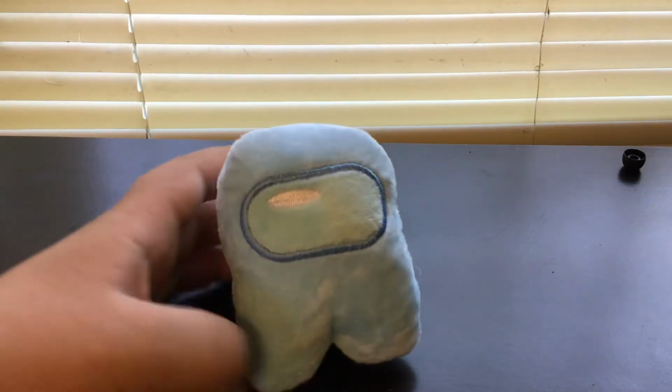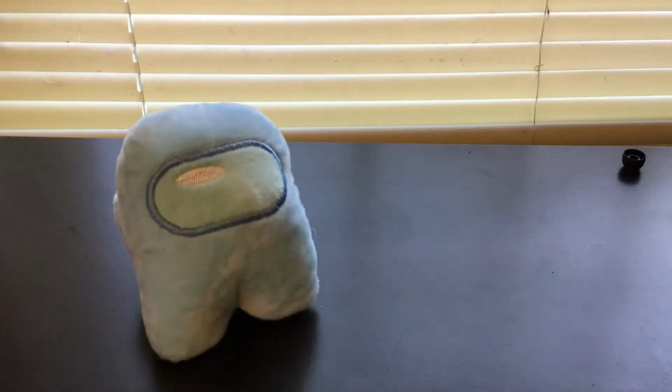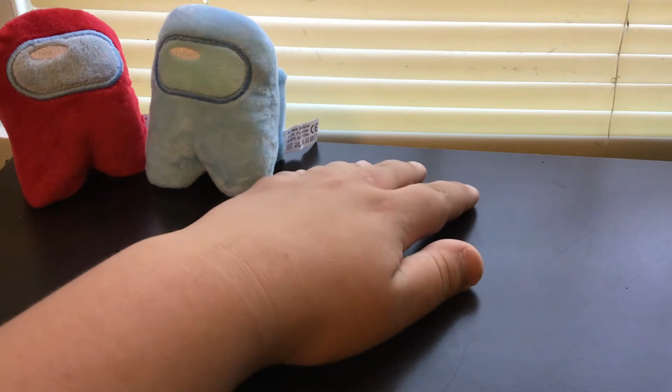And here we have Cyan. Again, squeaky. Why are they squeaky? The listing never said that they were squeaky. This is weird. But anyways, he is pretty cool. And I'm going to be putting the Among Us crewmates here. Maybe Imposter. We don't know.